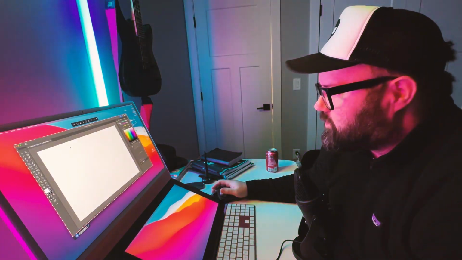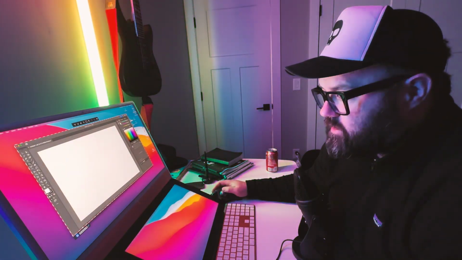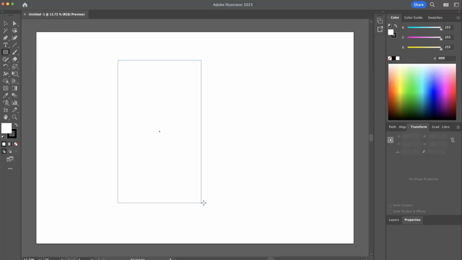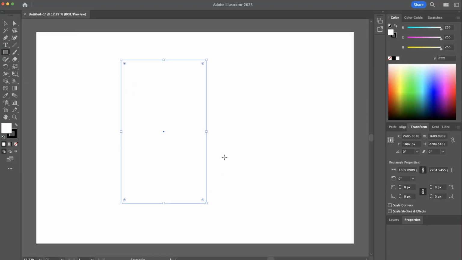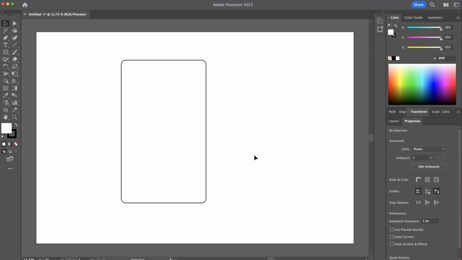So just open up a new document. And then the first thing you want to do is just go ahead and lay out what it is your UI should look like. So right now we don't need to be too precious with it. Just blocking it out. I'll increase the line weight a little bit so we can see that a little better.